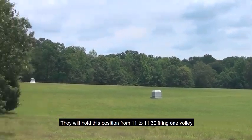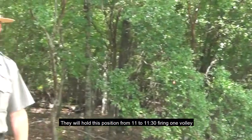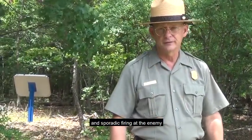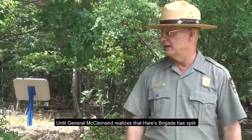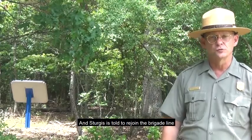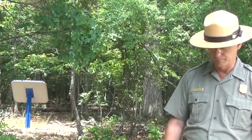They're going to hold this position from 11 to 11:30, firing one volley and sporadic firing at the enemy, until General McClernand realizes that Hare's brigade has split, and Sturgis is told to rejoin the brigade line.